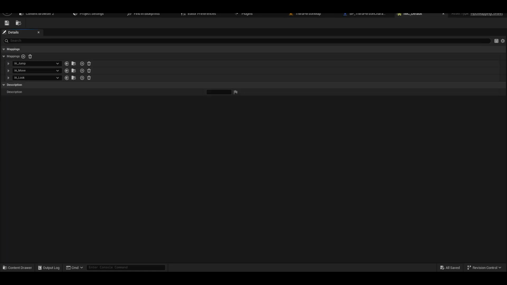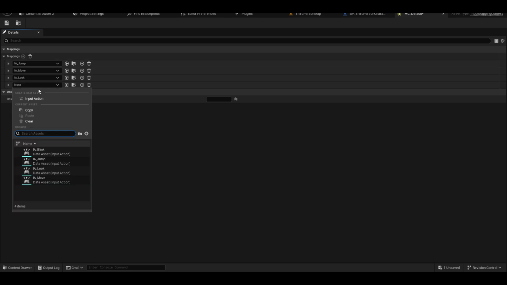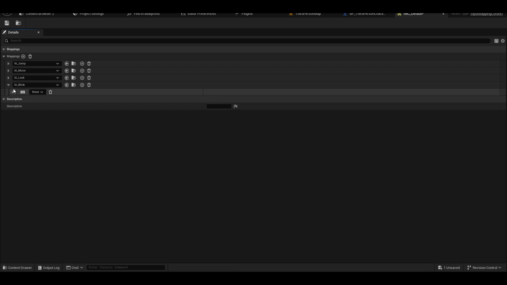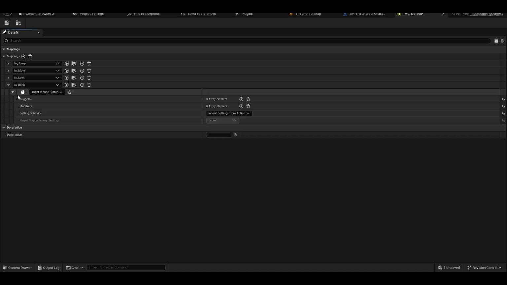Here rather, we need to add mappings, IA blink. Then in your, I just click this one and then right click. But it's up to you, what controls do you want?